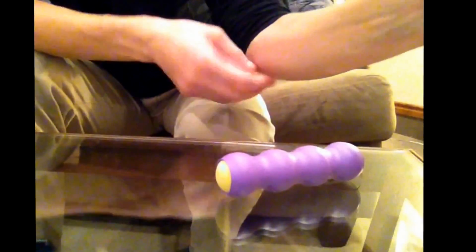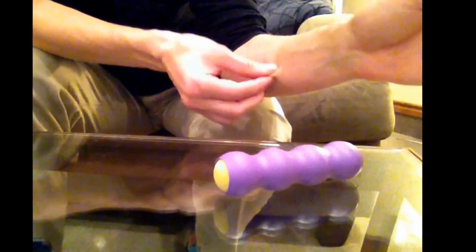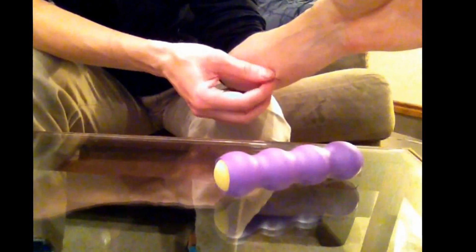So starting at the wrist, starting at the palm, we're slowly rolling that tissue. We want it to become loose, flexible. We don't want it fibrous and hard and tough. And we want to get all the way up into kind of the attachment up here. If your skin is stuck to the muscle underneath it, those are adhesions. Those all need to be broken up. You should be able to grab your skin and roll your skin and not have it just adhered in there.